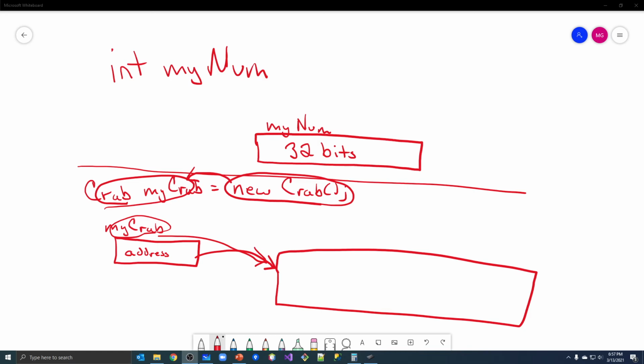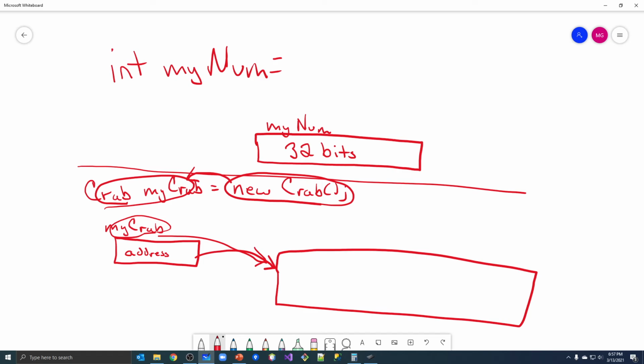To further illustrate that, let's do maybe my number, where we're storing the value 8. It would actually hold 32 bits of zeros up until the 1, 2, 4, 8 place, a total of 32 bits with a 1 in the 8 spot.